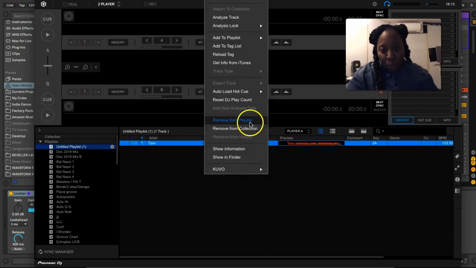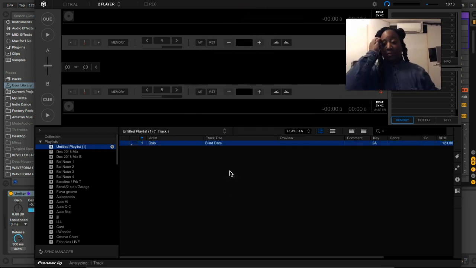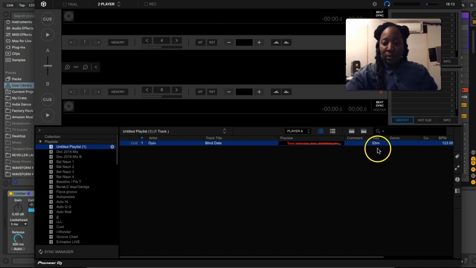But if I were to analyze this track, it will set it back to whatever the original findings were. So, as you see here, E flat minor and a BPM of 123. Great, that's all I needed. Thank you very much.